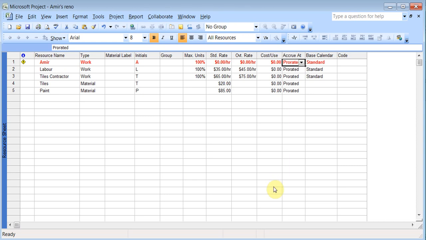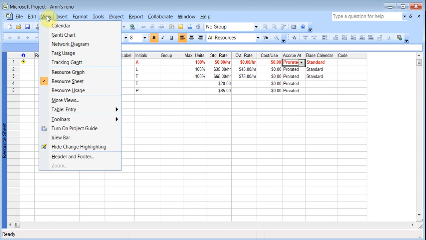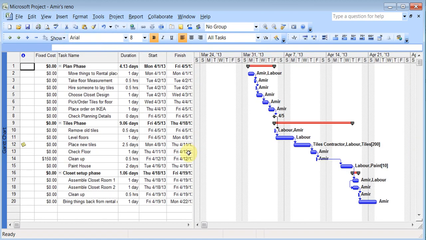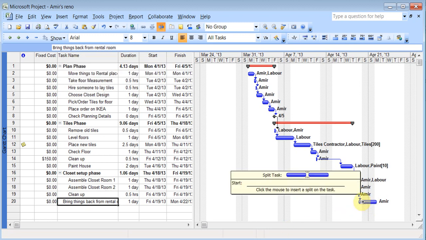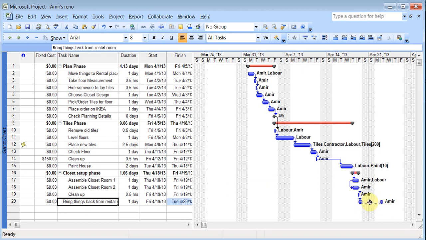Another way to level resources is by splitting some tasks. So if I go to view, Gantt chart. Now, if there was some task where I felt like, you know what, I should make some changes, I can actually go to that task and I can split it up. So, say for example, this task, I can use the split button and then I can point to it, and as I'm moving that split, it will tell me where it's going to split. And I can just click it and the task will get split. So that's another way of fixing problems of over allocation, by separating the jobs into extra days. So that's all about over allocation.